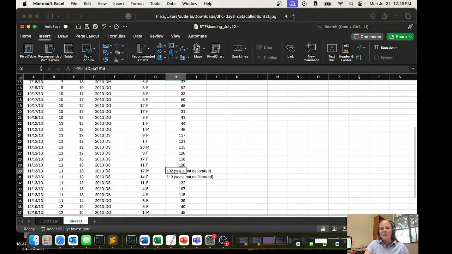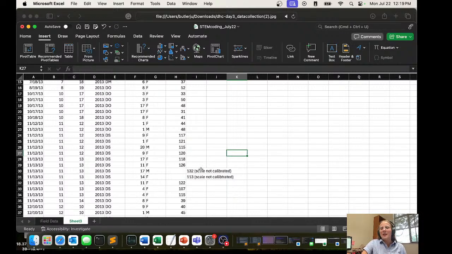And so I'm going to take these 2 data points here and move them over to the notes column and just leave the weights column blank because since the scale was not calibrated, we don't know if we can trust that data. It's probably best to not include it in any graphs or calculations we're trying to do.